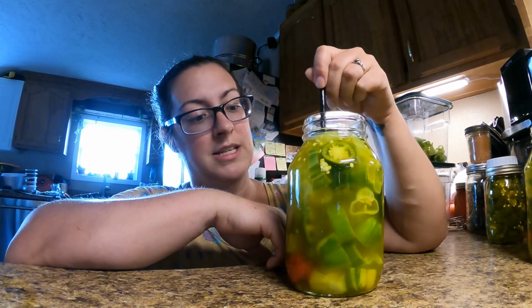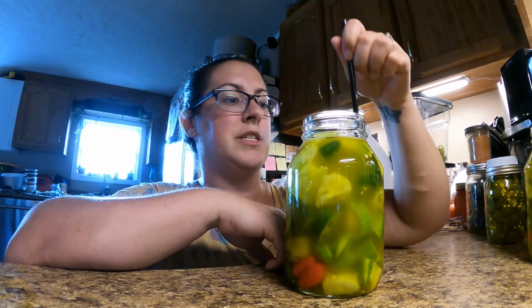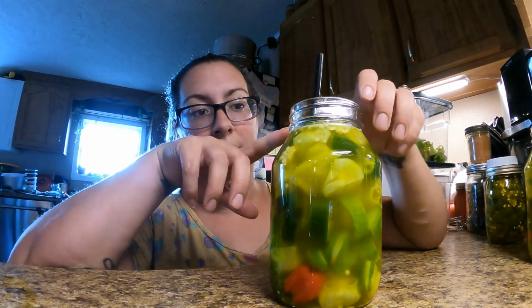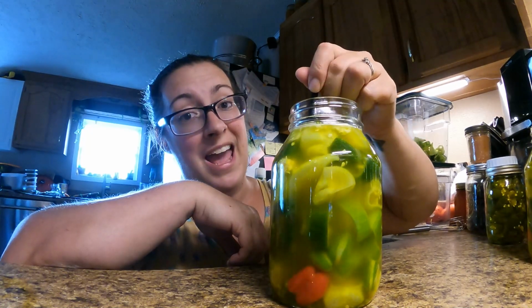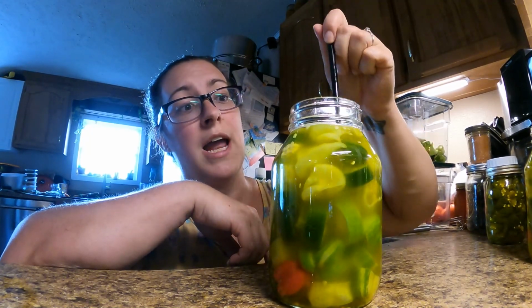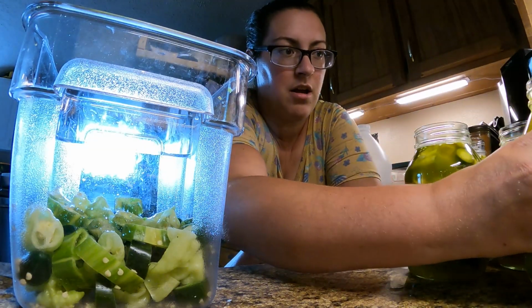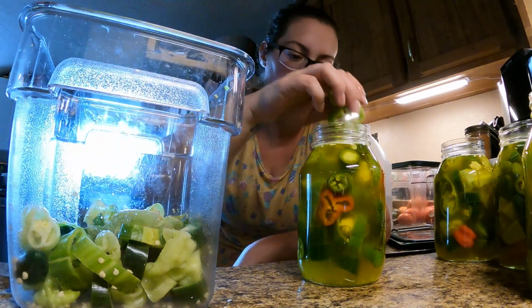So all I'm doing is kind of just poking around inside the jar, around all the edges, releasing all those trapped air bubbles. And in doing so, I am kind of ruining the headspace that I established before, but that's okay. I can just make up with it with extra brine, and things should just work beautifully. I'm actually electing to add more peppers to make up the headspace, because it does seem like I have the room in there to do that.